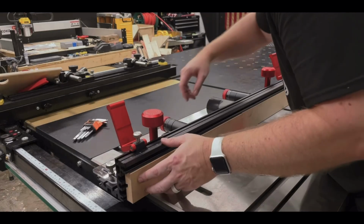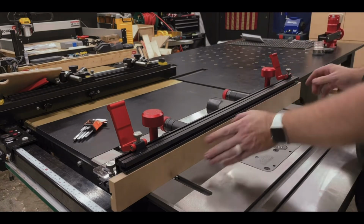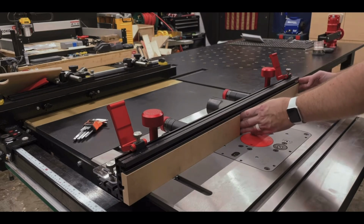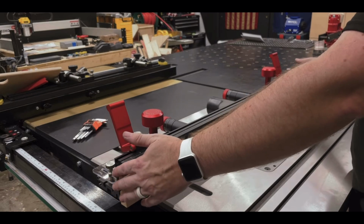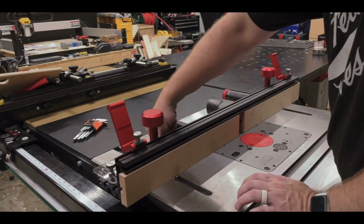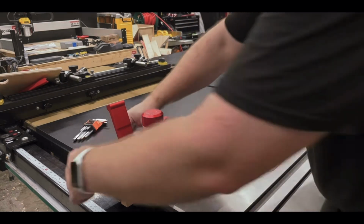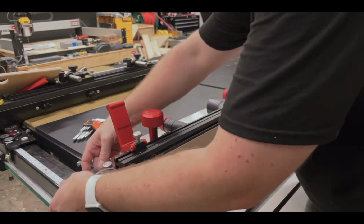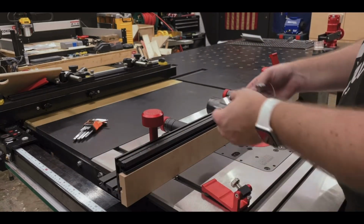But anyways, like I was saying earlier, everything has knurled knobs on it, and there are a couple of knurled knobs on the back of this fence that hold that MDF sacrificial fence on the front that I'm adjusting. You can widen it or make it more narrow depending on whatever bit you're using. If it's a big bit, you can spread it out, or if it's a little bitty bit, you can tighten it up so that your dust collection will pull better and you get maximum dust collection. It's really nice there, and it's easy to adjust.